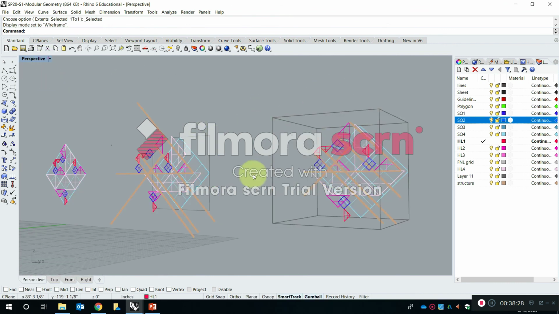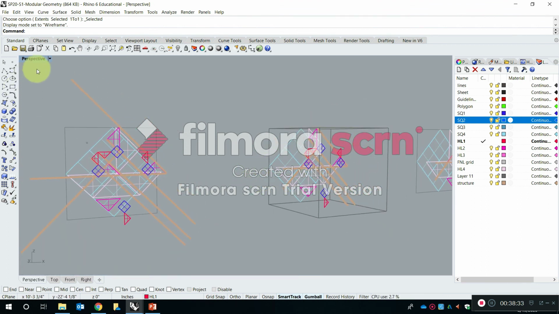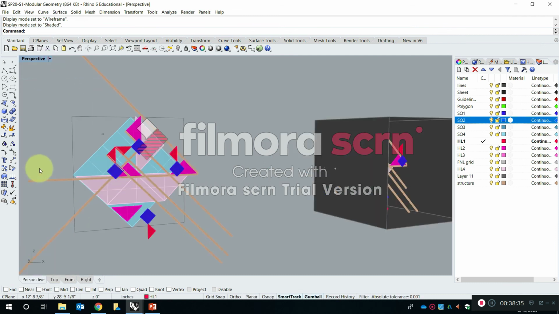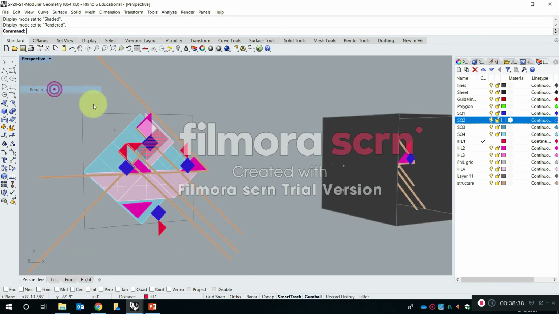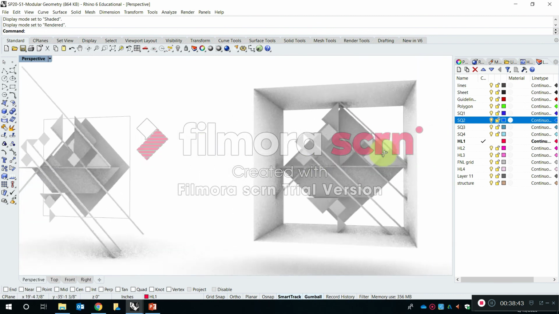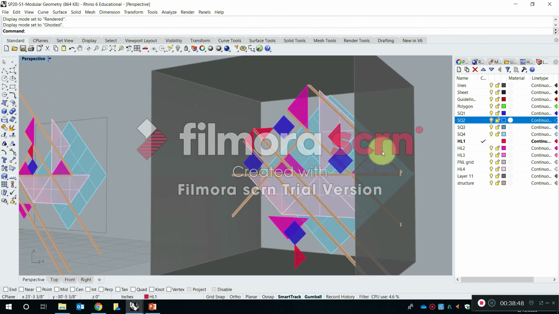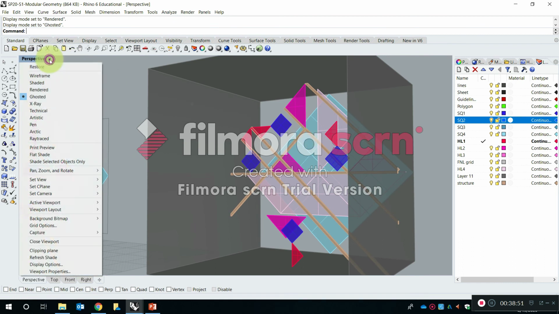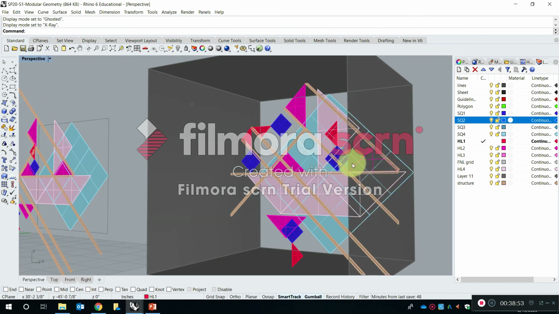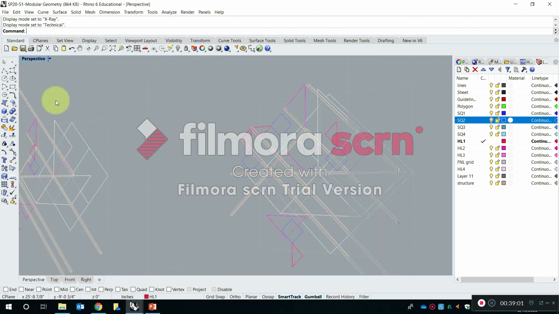Because if you are on wireframe, this is how you're going to see things, just as a wireframe. If you go to shaded, notice that they get colored in. If you go to rendered, for example, they start looking a little more realistic. And there are all these other different modes. Ghosted, again, you see through things. The same with X-ray, but a little bit more flat. You don't perceive the depth as well as with ghosted. And then you have technical, which starts giving us some dashed lines for things that are hidden.